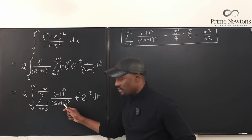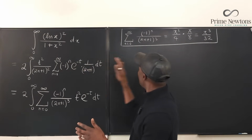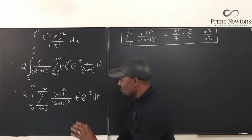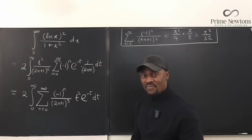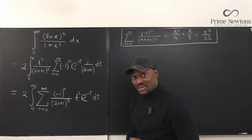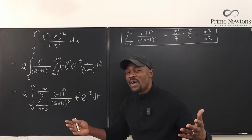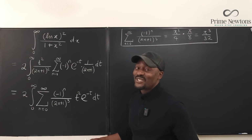Remember, look, the bottom is getting bigger and bigger. The top is just there. And we already showed that when we obtained the formula in the first place. So this is convergent. And I also know that this is convergent because I can integrate it and find the answer. So this is not actually the ideal method of getting this.